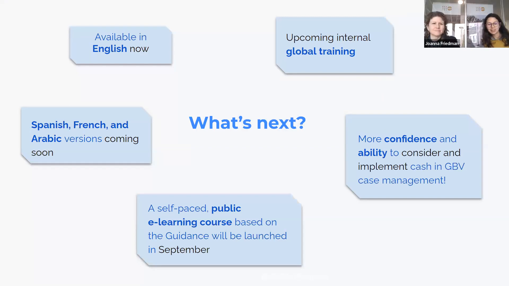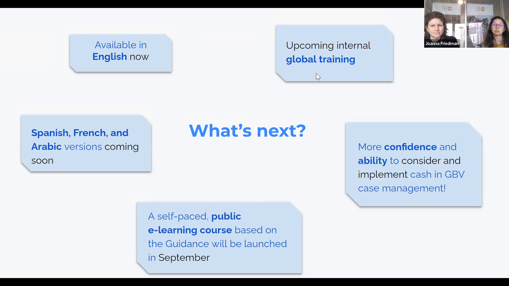Thank you so much, Diana. So thank you, Sahar, for telling us about how you assessed the needs and came to look at the appropriateness of cash as an option in your GBV case management in Palestine, and also using an implementation model where you partner with another agency just for the delivery, and looking at different scenarios faced by the GBV survivors and then tailoring your assistance accordingly. And thank you, Diana, for sharing about how you also adjusted some of the design in your program, making sure that you were taking into account things like data protection, and also changing from the one-off to the recurrent cash and learning how to advocate for that, knowing that it can make such a difference to survivors. Using another kind of implementation model through a very local service provider that was really accessible to the women you were serving. So I think we're taking away from this the usual principle we have for cash at UNFPA: one size does not fit all. We're talking about a survivor-centered approach where it's really individualized and we're focused on quality.